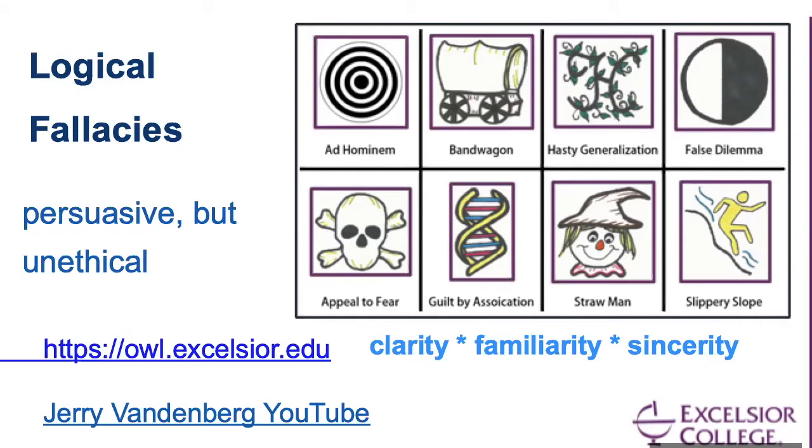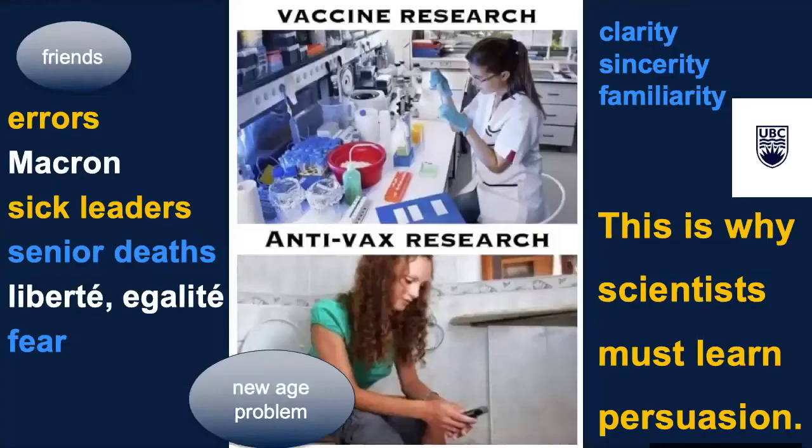So what's actually happened there, I think, is that the anti-vaccine people are encouraging fear about the vaccines. So it's interesting to see these different logical fallacies and how they play. It sounds so compelling. So I'll use another of my friends from France. She's a dear woman, but not very educated, lives way off in a tiny little rural area. I wanted to find out if she was going to take the vaccine, because I know her mother is really old. The first thing that she says is, oh, there have been so many errors in the labs, they don't know what they're doing.